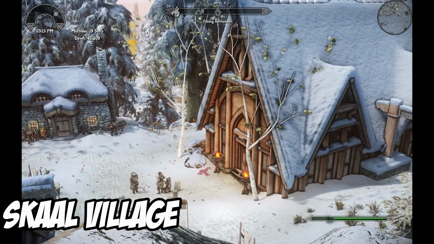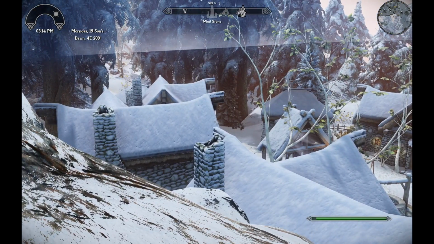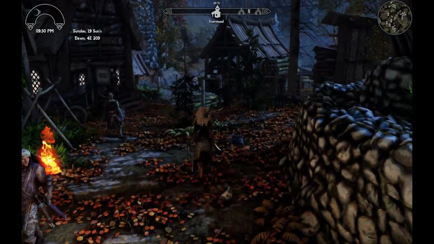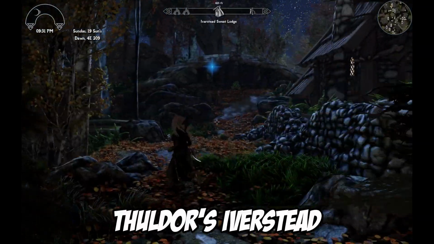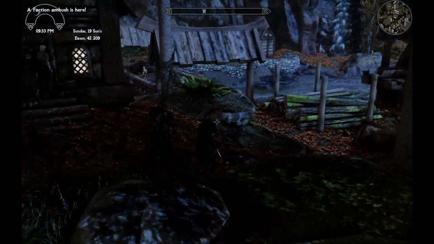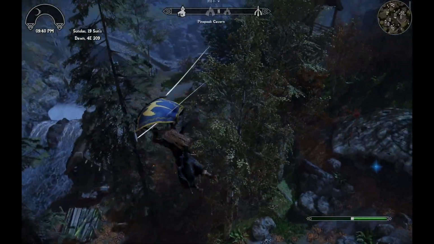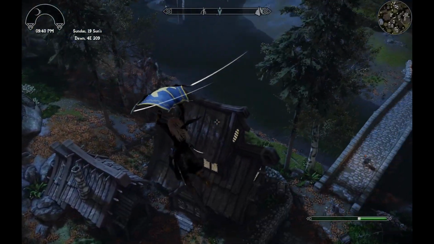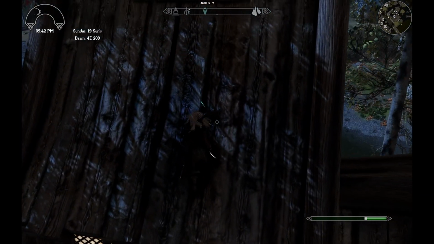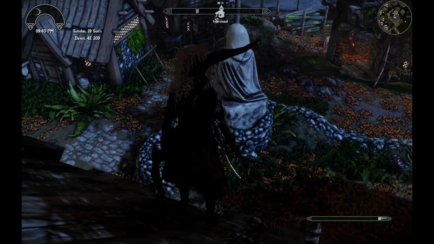With Skaal Village, I went with Skaal Village Overhaul. I pretty much never go there, even more so than Raven Rock. Ivarstead, I went with Thuldor's Ivarstead. Based on Cities of the North, it just looked better than everything else out there, I thought. And also able to be compacted. Also remember when you're compacting that some of these things have new cells, and it has to be the last thing that's modifying the new cell. So watch out for that on your patches. Or don't compact it if you don't feel like messing with that.